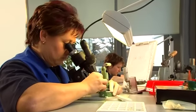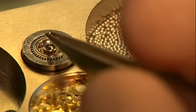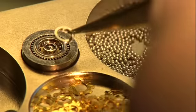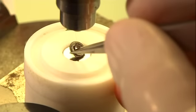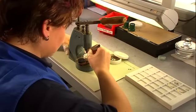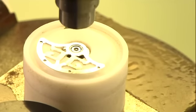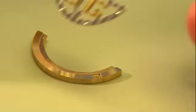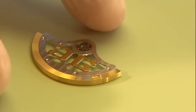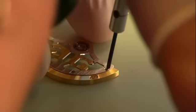For automatic watches, completion of the ball bearings and assembly of the rotor also takes place in the subgroup assembly. First, 7 balls are positioned and the bearing added, and the ball bearing pressed into the rotor plate. Now the rotor plate is added to the 21 carat gold oscillating weight. The two-tone rotor embellishes the back of the movement and serves to automatically wind the mainspring.